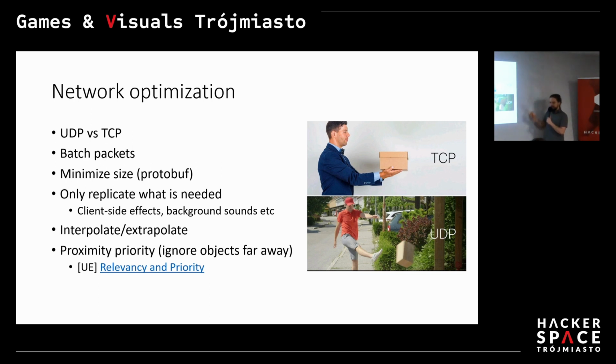There is no multiplayer in Unity that works well, but in Unreal there is relevancy and priority where you can configure each actor, how relevant it is to the player, so it will get less data if it's far away or behind the player. So often you can optimize it this way, especially for massive games like PUBG, Fortnite, whatever. You don't need to know about the players far away. You just cut them off, and even if they're not that far away but still not too close, don't send the packet every frame.